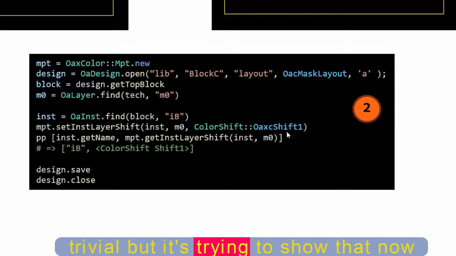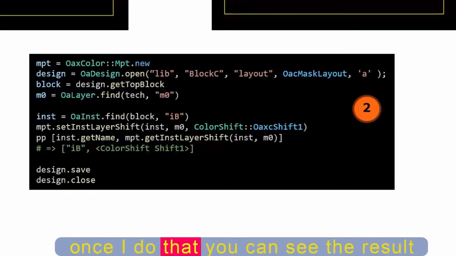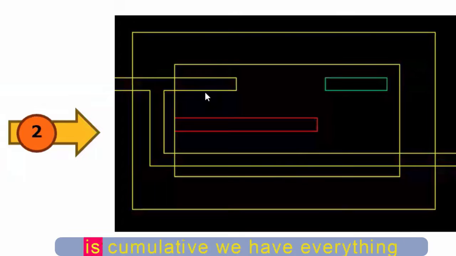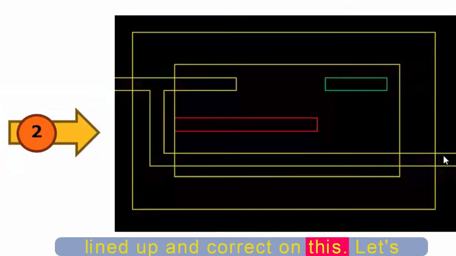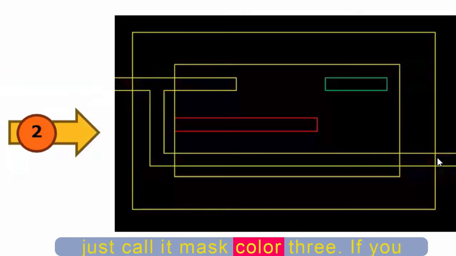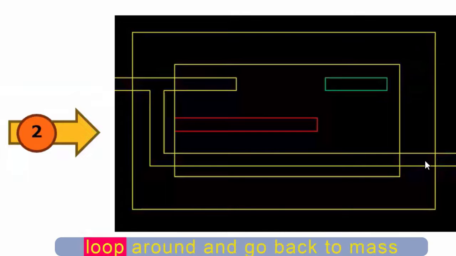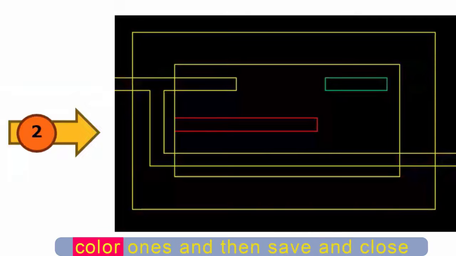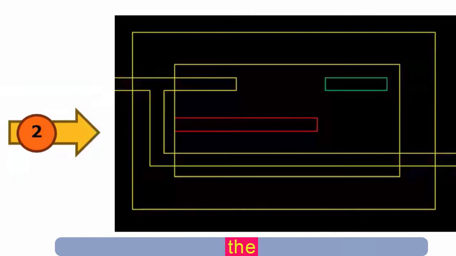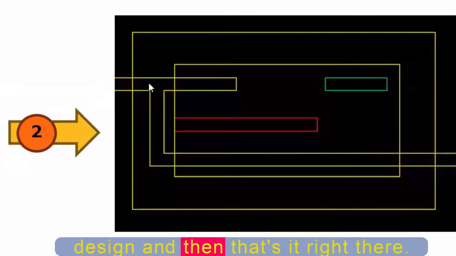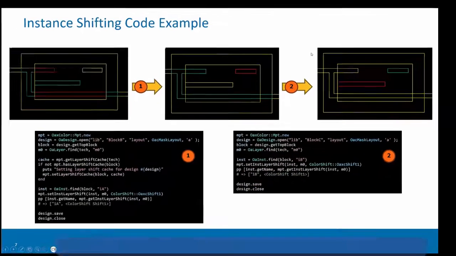It's a little trivial, but it's trying to show that once I do that, you can see the result is cumulative. We have everything lined up and correct on this, let's just call it mask color 3, right? If you shift on a 3, for example, it will loop around and go back to mask color 1. And then save and close the design, and that's it right there.